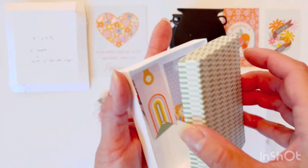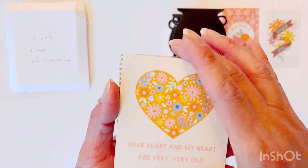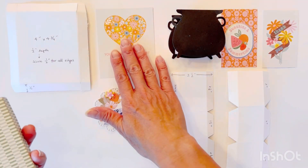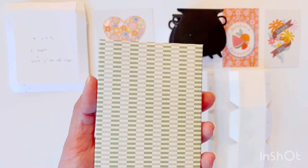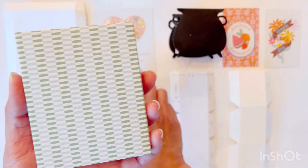Then you can put whatever you want inside. To embellish this box, you can put the tag straight on top, add another embellishment on top, or decorate it however you want even if the tag just inspired your box shape. Just throw a 3D sticker on there, a dimensional sticker propped up on foam tape, some fabric — whatever you'd like.